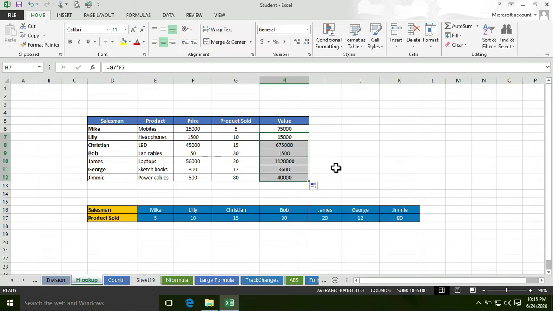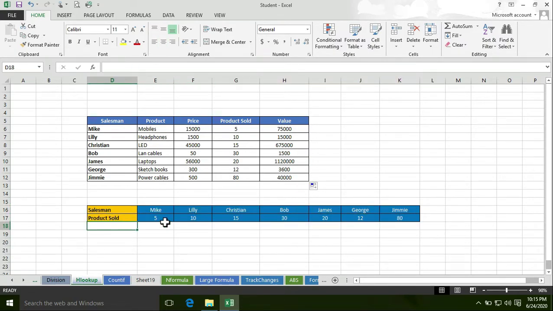So today we used HLOOKUP. HLOOKUP retrieves or gets information horizontally, from a row in a table.